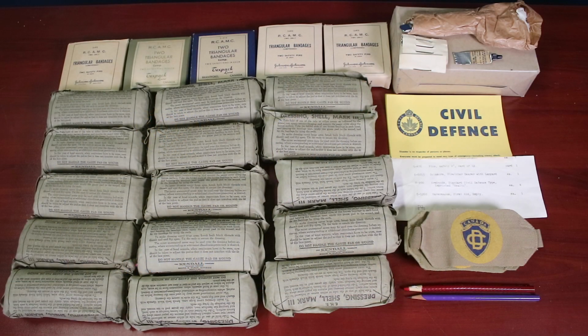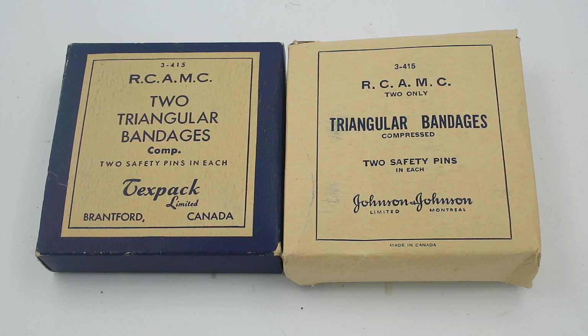So here are the contents of this kit. As you can see, this was meant to treat a much larger number of casualties. We have 5 triangular bandages, which could be used to make slings or to tie on other bandages, to make splints, many uses for these. We have no fewer than 15 large shell dressings Mark III.